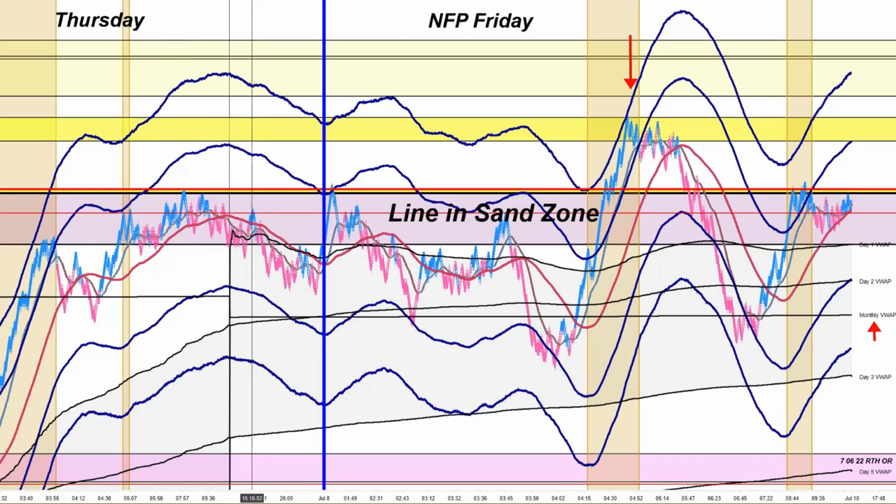We did drift below it in the Globex session, but once we hit Europe, we went all the way up to the top of the zone, and this top zone hit the Keltner. This is like a standard deviation, the first level, and then it retreated back. Then right before the open on non-farm payroll, right after the announcement was made on the news event, we retreated down to the first Keltner standard deviation below, going back up here, RTH open. We hit in the middle of it and go back down.